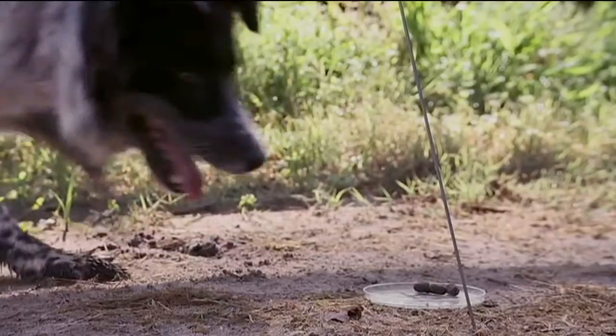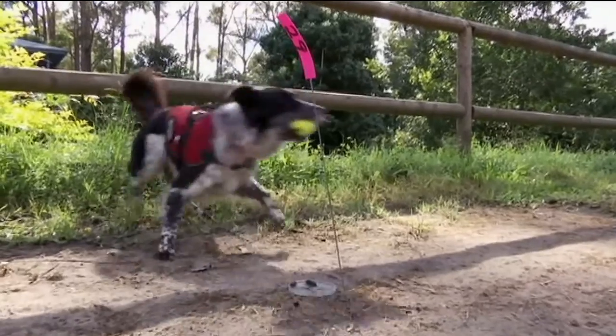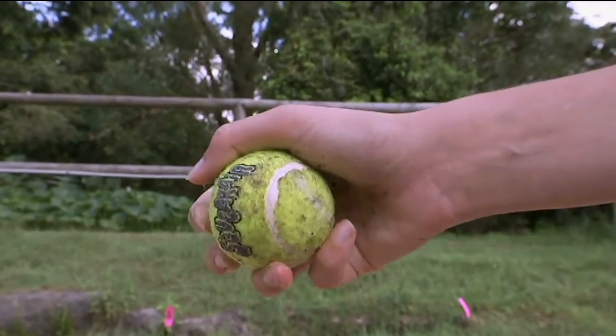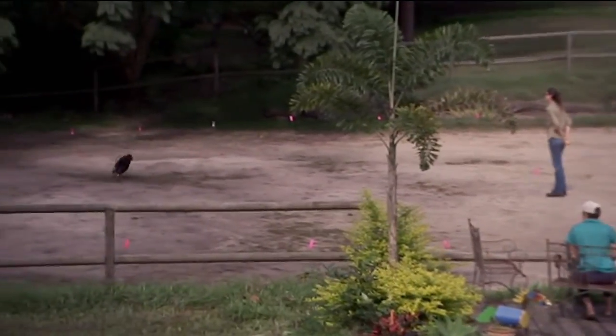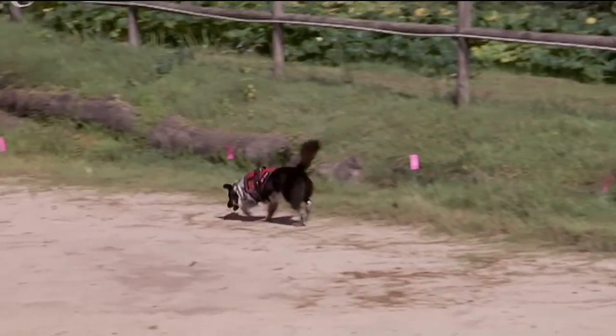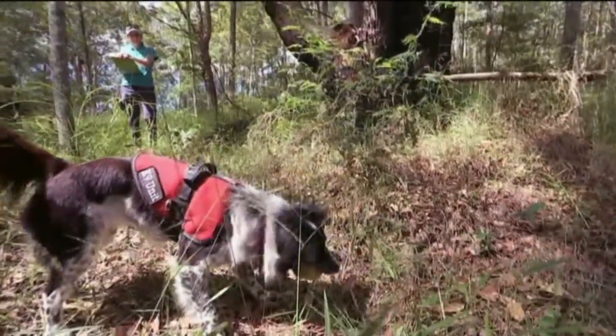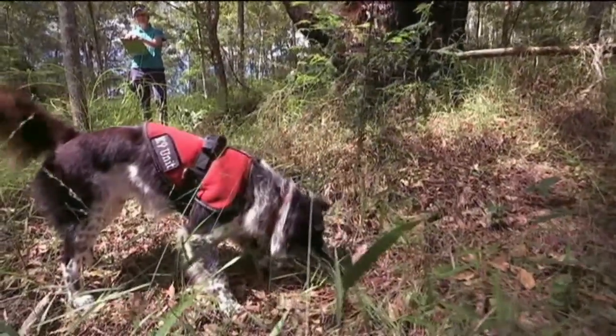And what does Maya get out of it? She was actually rescued and given a home when she got the job — it was a win-win for her. She got a second family, and for us we pretty much got the best detection dog we could wish for. And on top of that, for this pup, tracking and playing fetch rarely feels like work. Dogs don't go to work for a salary; they go to work because for them it's play. You're such a good girl, Maya.